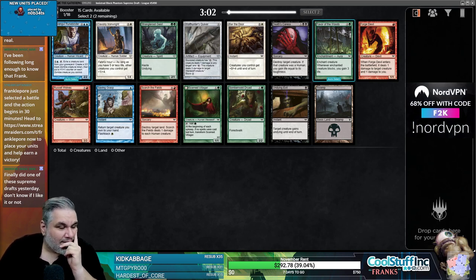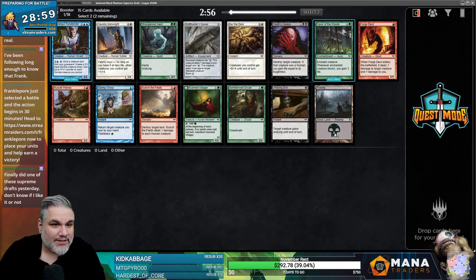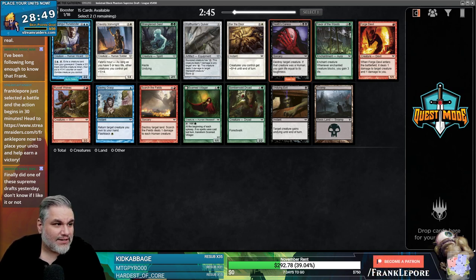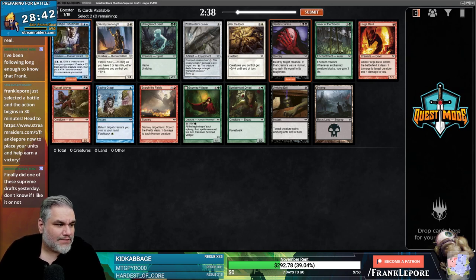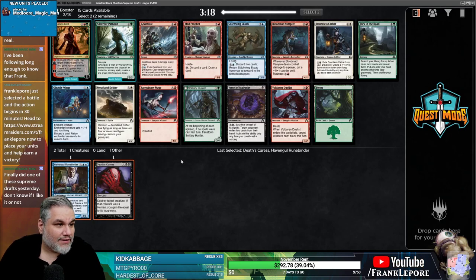Death Caress? What is Havengul Lich and Death Caress? That's pretty good, right? Scorned Villager is also real nice in this format. Just being able to ramp to the higher cost spells is decent. Strangleroot Geist is decent. I think it's just Death Caress and Runebinder. This guy just makes dudes. Yeah, we're taking the Caress and the Runebinder.